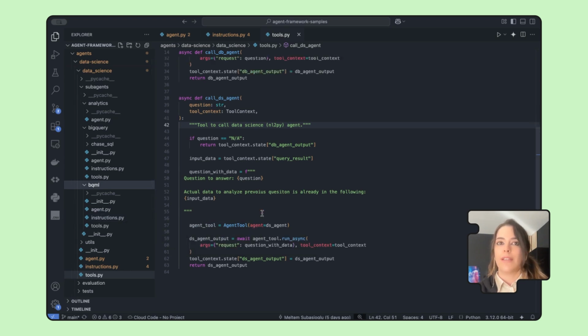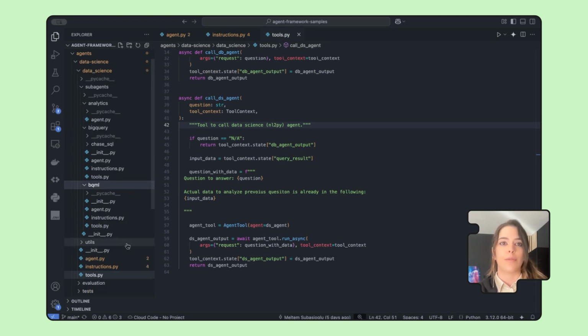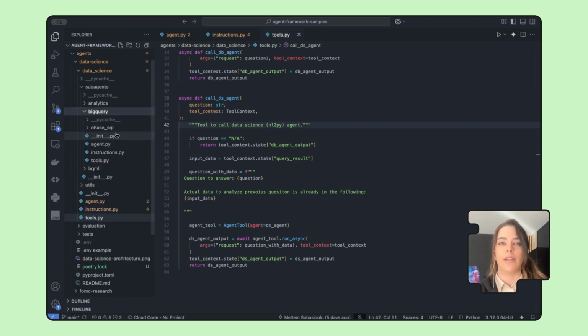All right, let me take the rest of the time to quickly go through the other things that we're building in here and how these flows come together. So let's start with the BigQuery agent. This is what I mentioned in the architecture, if you recall. We have two methods of SQL generation. First one being native with Gemini, and the second one using JSQL from our Cloud AI research organization.